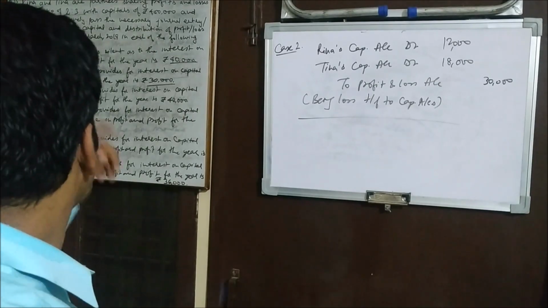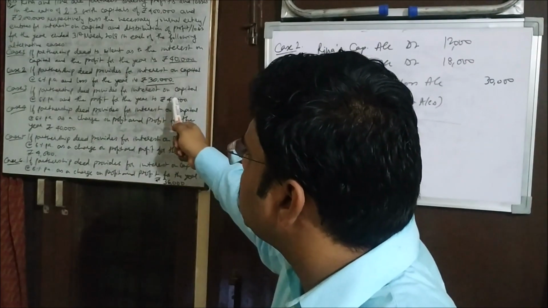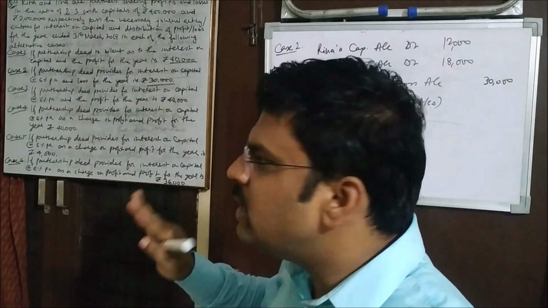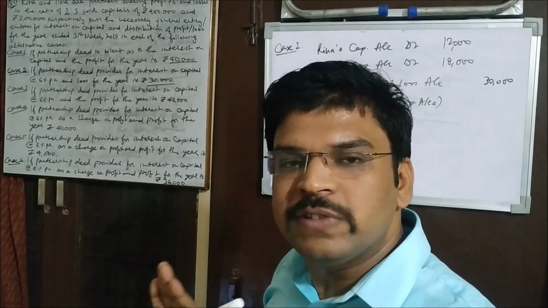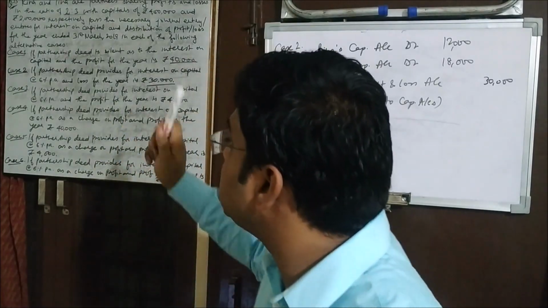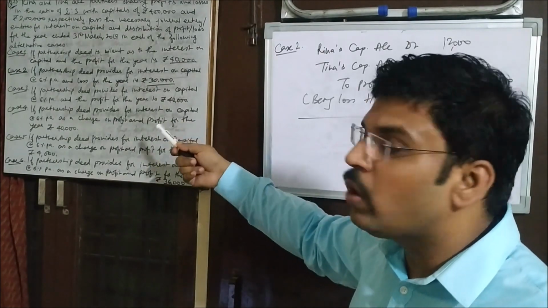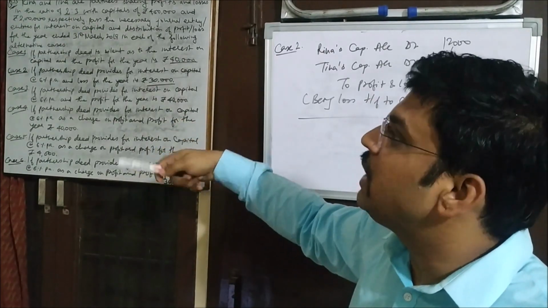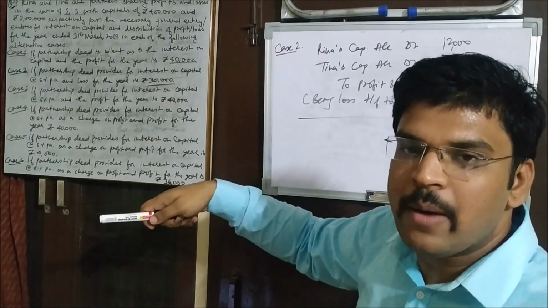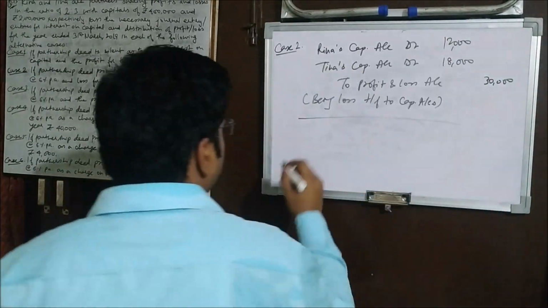Now let's move on to case 3. What does case 3 say? If the partnership deed provides for interest on capital at the rate of 6% per annum, it means a deed exists and the deed mentions that interest is to be provided at 6% per annum. The profit for the year is 42,000. Here profit exists. Whether this profit is sufficient or not, we can know after calculating interest on capital. So first calculate the interest on capital, and thereafter we will decide what entry will be passed.